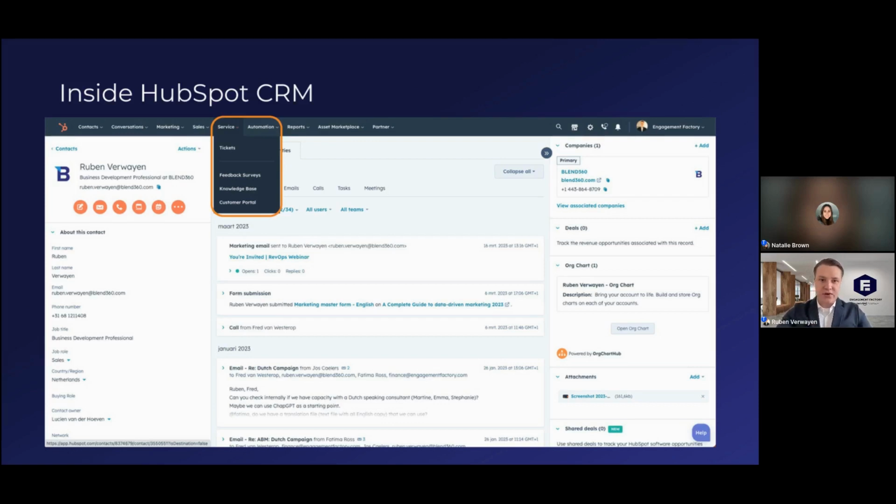If you go to the reports page, you can have different kinds of reports, but also dashboards, which show you your marketing efforts and your sales efforts. And that shows how easy it is to use, and that it's very useful to have everything in one system because you don't have to leave it. That's that.